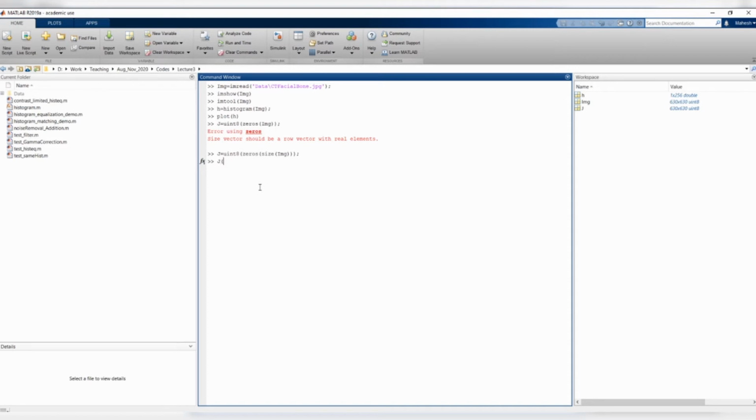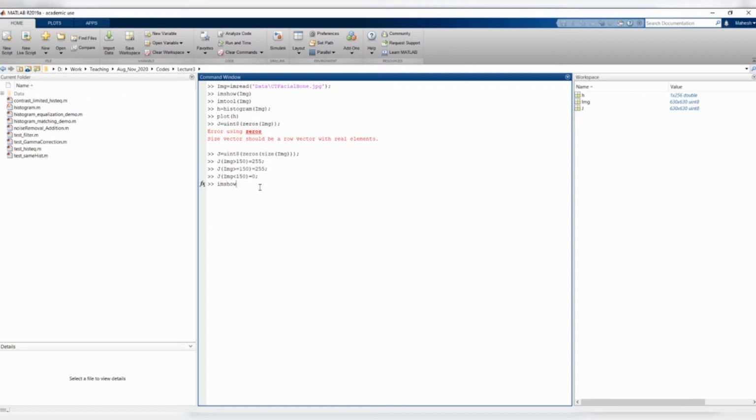J of img greater than 150 is equal to 255, and J of the other one less than, or it should have been the other way, right? It should be greater than or equal. And then less than 150 should be 0.